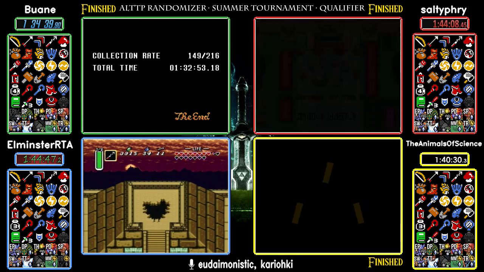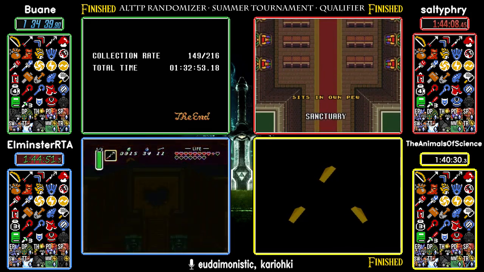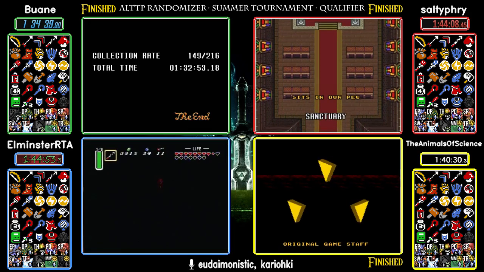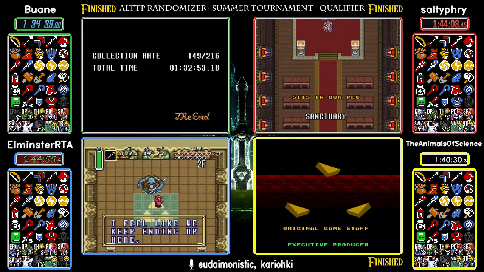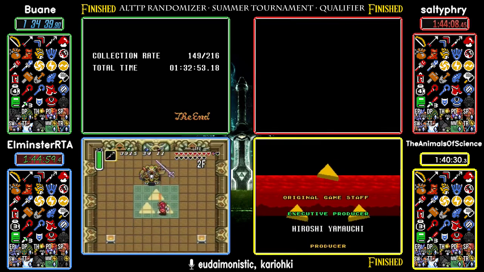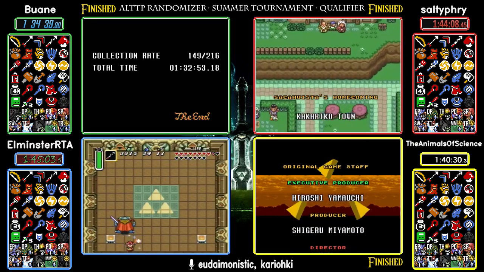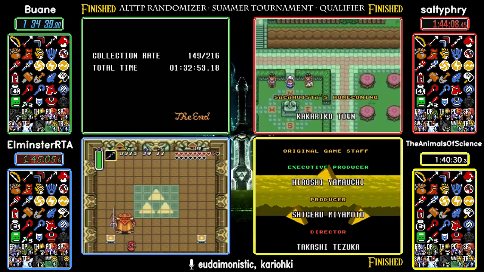Yeah, and it looks like everybody on our side of the restream did end up doing a tempered sword fight. Salty Fry actually just finishing with an official SRL time of 1 hour 44 minutes and 10 seconds. Elminster's jumping into his fight as well. Salty Fry was third, and we'll see if Elminster can secure his position there.